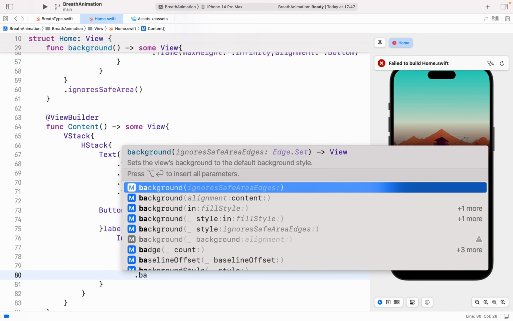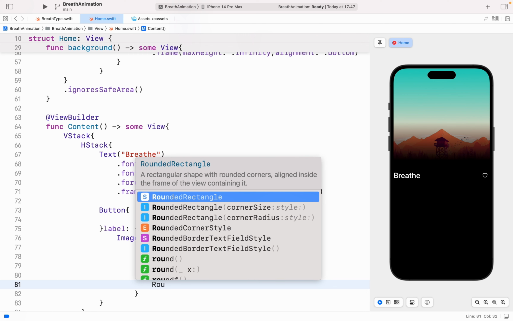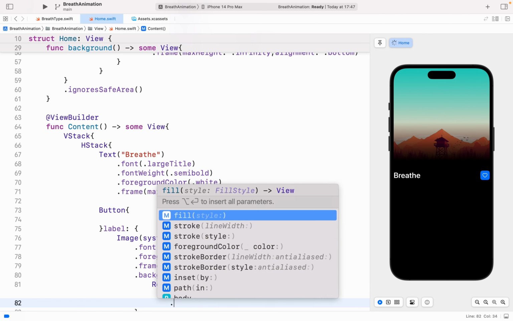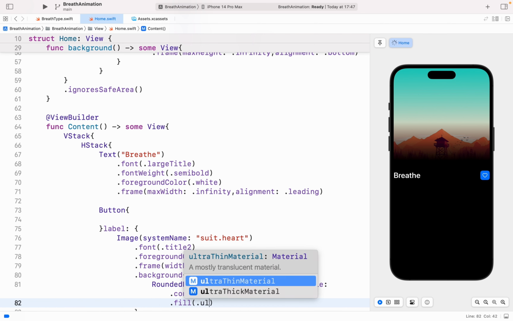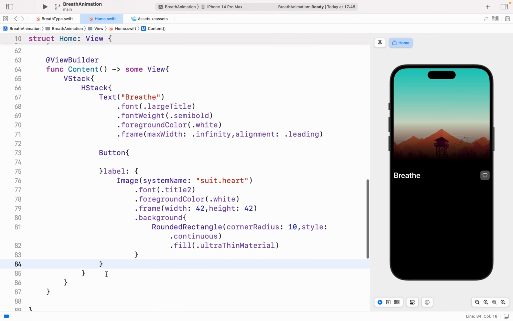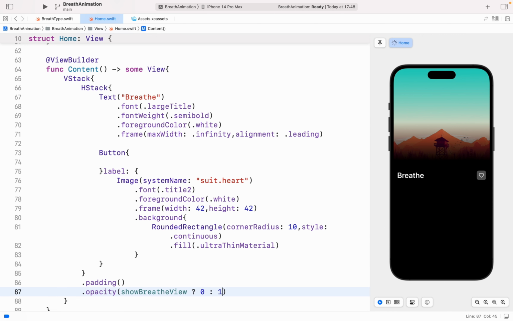Okay, and the background it equals to a RoundedRectangle of cornerRadius 10 and style .continuous, and after that we have .fill(.ultraThinMaterial). Okay, nice here. So in the HStack we have padding here, and after that we have .opacity if showBreathView is 0 as well.